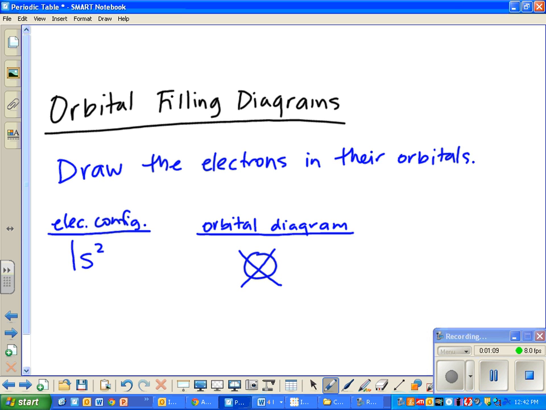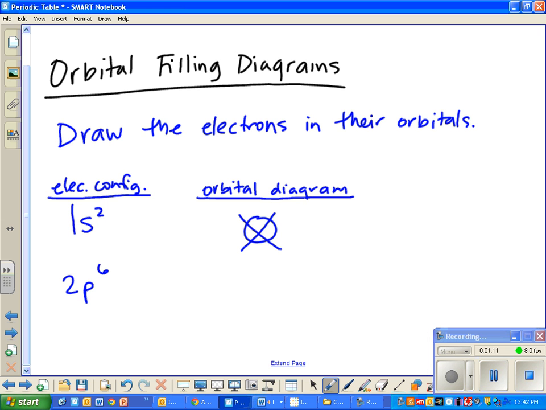If you had, let's say, a 2p6 in your electron configuration, your orbital diagram would have three circles. The circle doesn't represent a sphere as in an s sublevel. The circle is representing the orbitals. So because p has three orbitals, 2 electrons can fit in each. If there's 6 total, we would put 6 electrons, 6 lines, 2 in each. Underneath each one, you'd label it. So we'd label the first one 1s. Under the 3, we'd label it 2p. Notice I didn't write the number of electrons like 2p6 because it's shown by the lines.